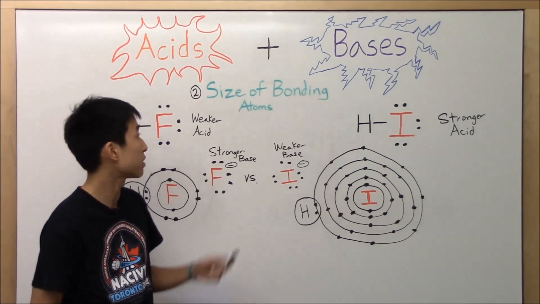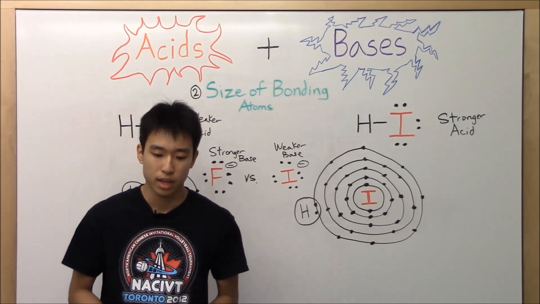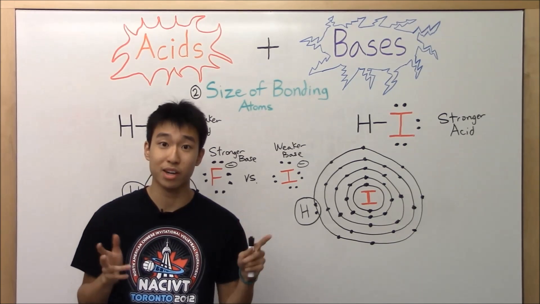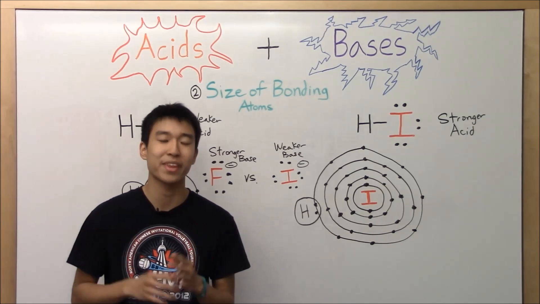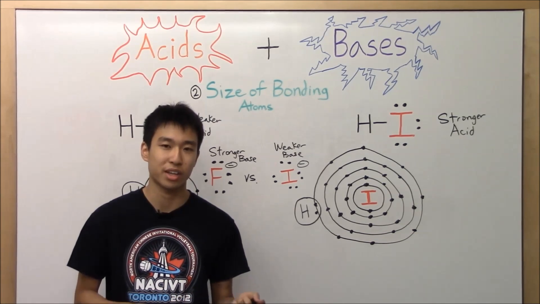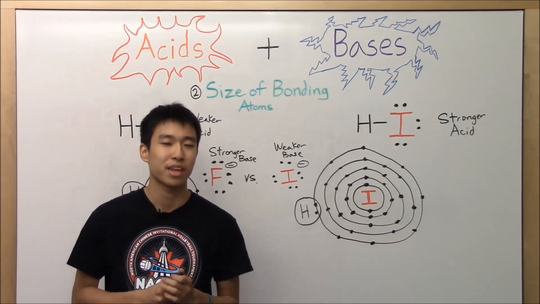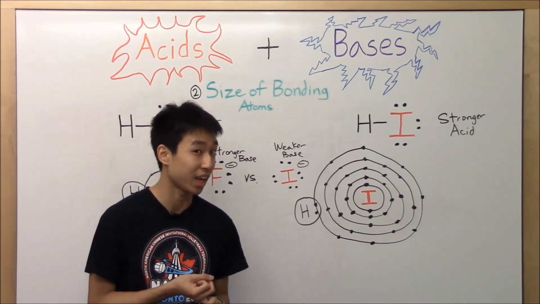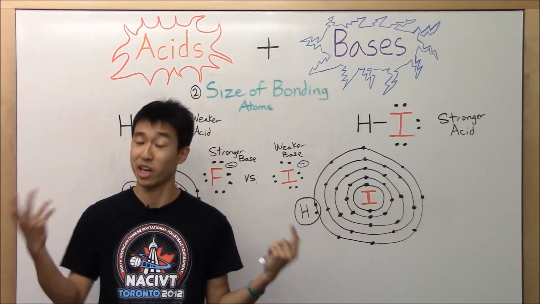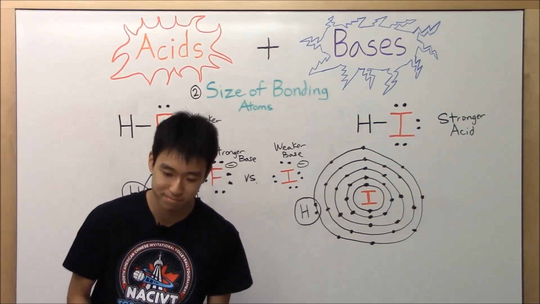Yeah. So that's basically it for how the size of the bonding atoms affect how strong acid or base is. Stay tuned for the last factor that determines how strong the bond actually is with hydrogen. And that's the factor regarding how concentrated the electrons actually are in that bond. Okay? That's also known as delocalization or resonance, which I'm sure you guys hate. But resonance is basically the answer to everything in organic chemistry, unfortunately. So stay tuned. Almost done.